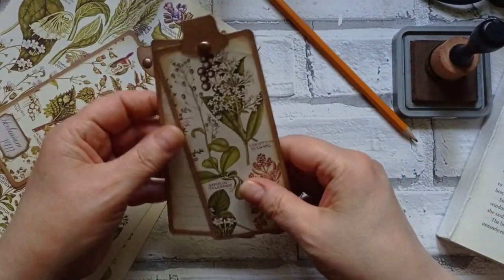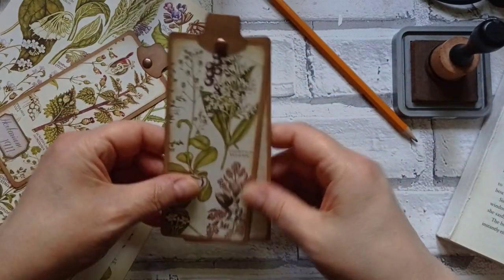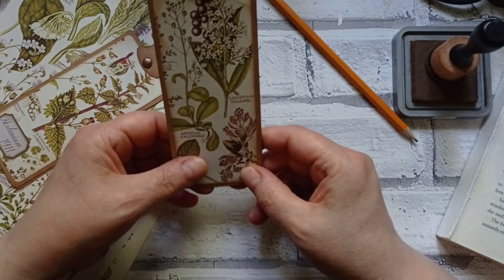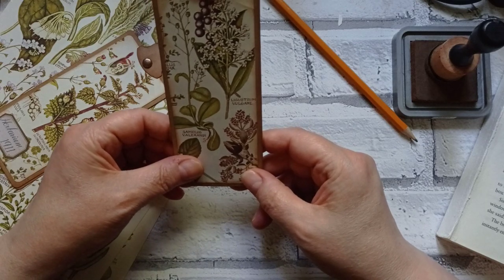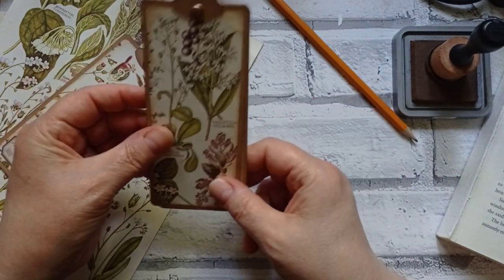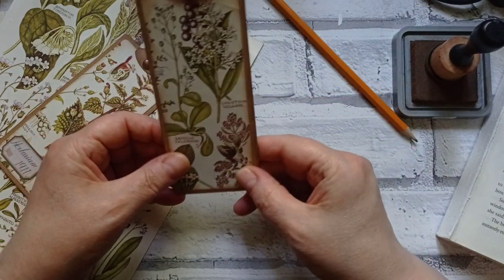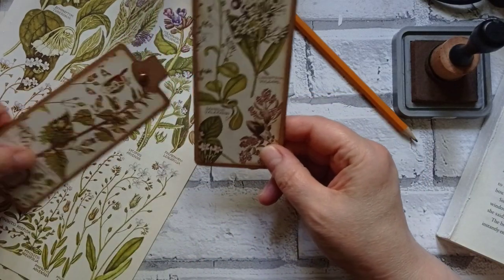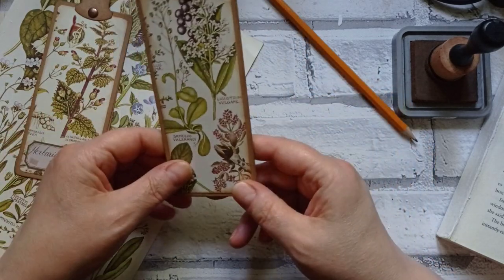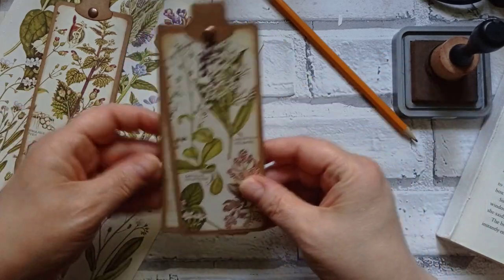You could go to town - put another one there, have one or two swinging out. You could put a smaller one up inside that and have a little swing at the bottom as well as a swing at the top. You could cover the brad up, but your brad's not going to show on the front anyway. It might make your tag not look so neat - try it, have a look, have a see.